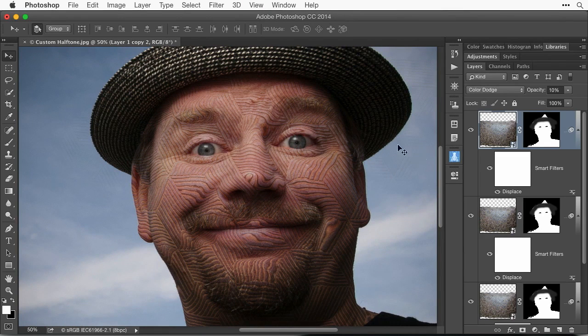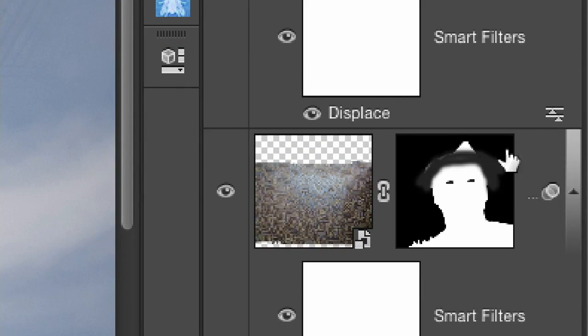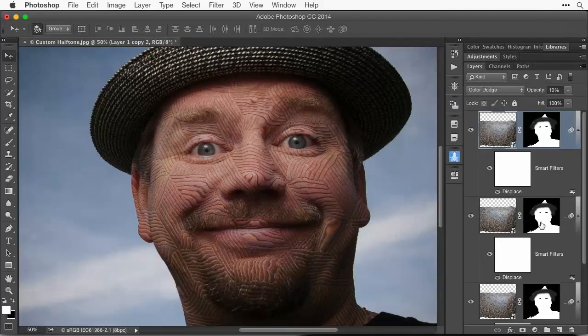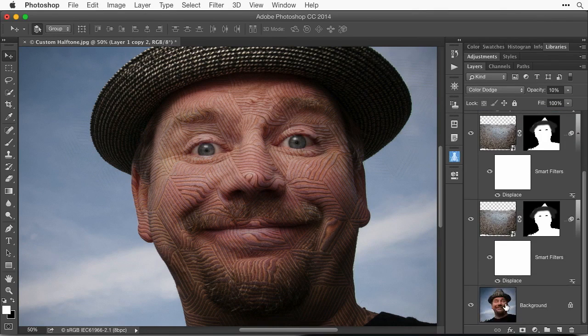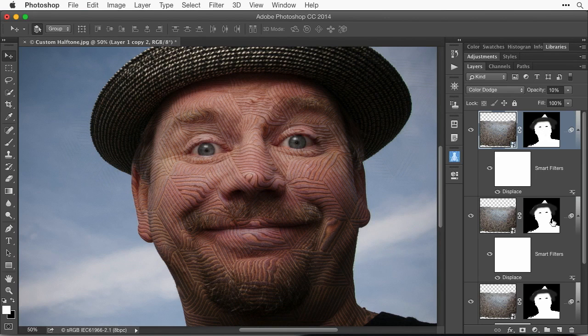Can you see a hint of it in the sky? I think what happened is I had a shade of gray when I was painting because I can see over here some grayness instead of all black. If you end up doing this where you have more than one layer like that, the problem is that the mask that you have is going to be duplicated. So now making changes to it is difficult because you'd have to change all 3 of these masks.